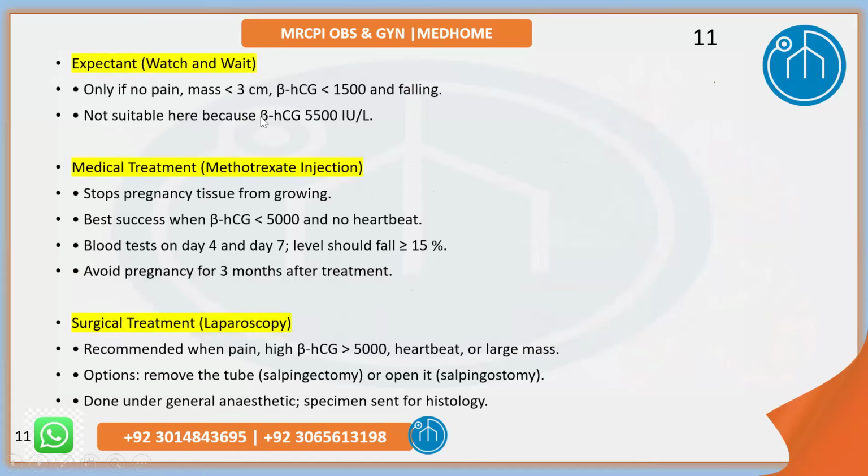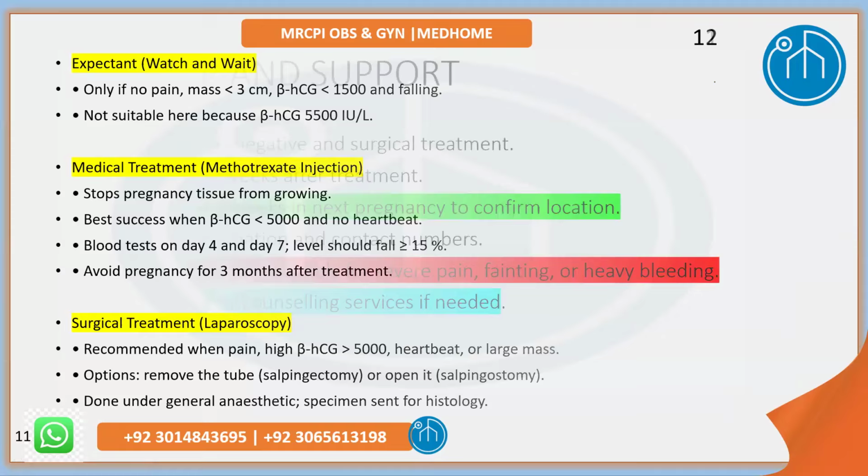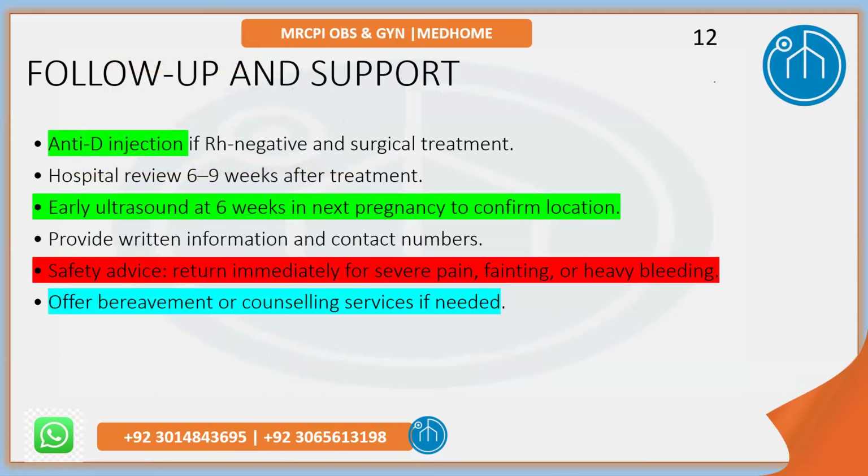One-liner. Dr. Saba, if Dr. Hira's patient is actually having multiple risk factors for recurrent ectopic pregnancy, like one previous episode, this time again having some STI, let's say gonorrhea or chlamydia, and also smoker and obese, all these risk factors will make her high risk. So if she insists, what is the best plan for me, and she wants the next pregnancy as well, so what will we offer, salpingectomy or salpingostomy?